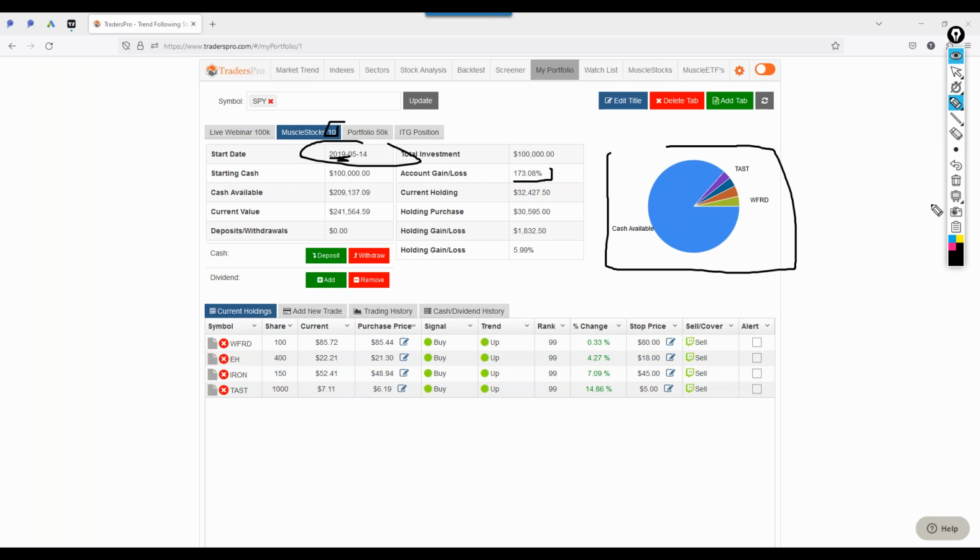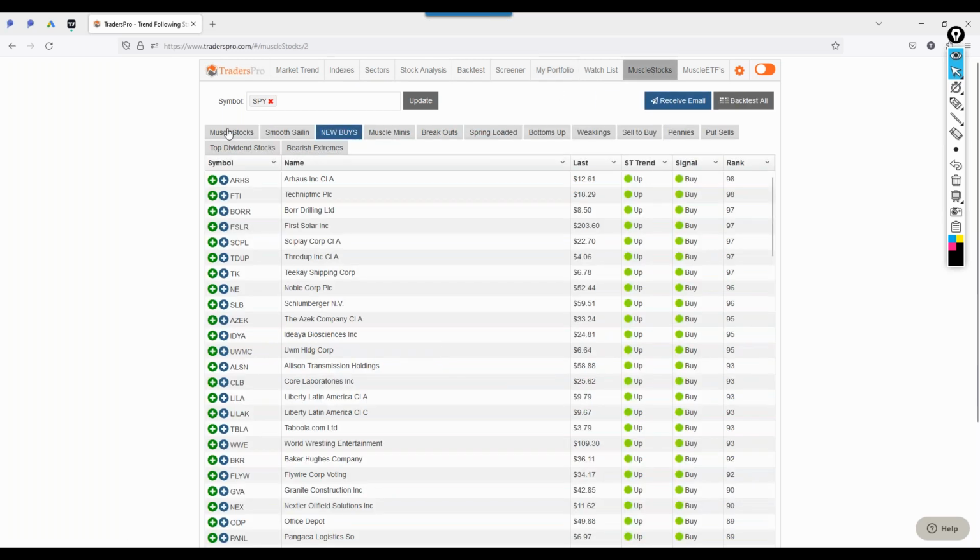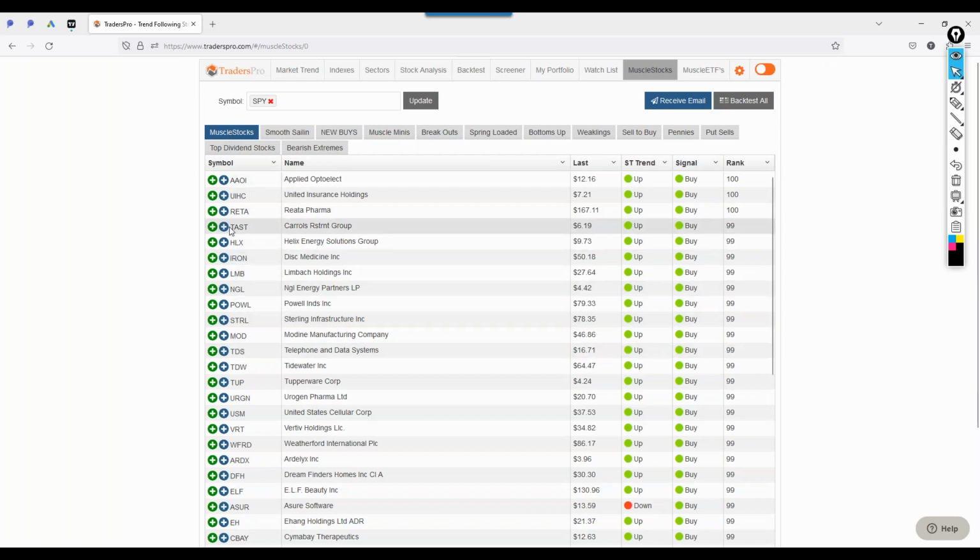Those are very common questions, and even in using a tool like TradersPro can create some confusion if you're not using a specific strategy. So I want to go through this strategy, and one of the ideas to present to you, and that is, let's use the Dow for example. Okay, well, now let's talk about the muscle 10, and that is on the muscle stocks tab, there are muscle stocks listed here. Okay, these muscle stocks are the strongest stocks in our database.